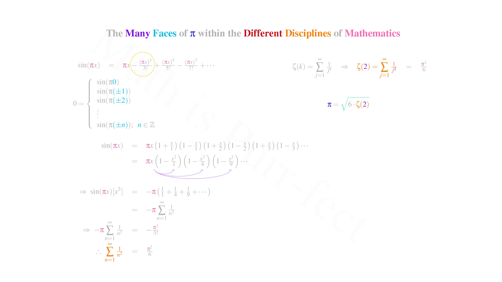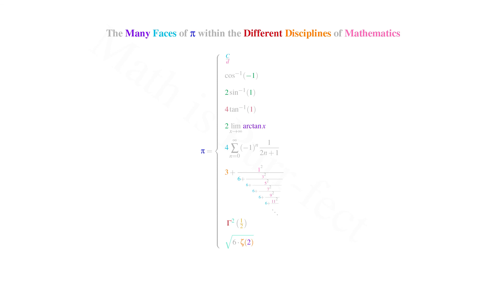To recapitulate all of the expressions for pi, we have circumference over diameter from geometry, then 3 inverse trigonometric functions from trigonometry, the limit of an inverse trigonometric function using graphical analysis from calculus 1, 4 times the arctangent McLaren series from calculus 2, a continued fraction from number theory, the gamma function from number theory, and finally the Riemann zeta function. Thanks for playing and I'll see you next time.